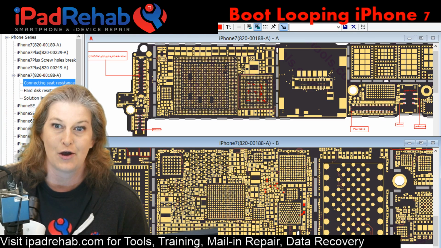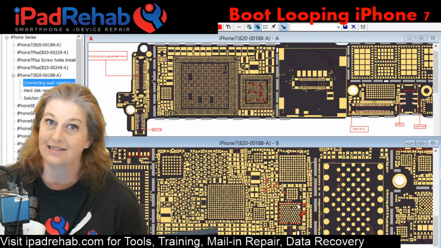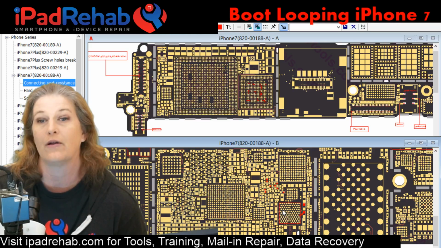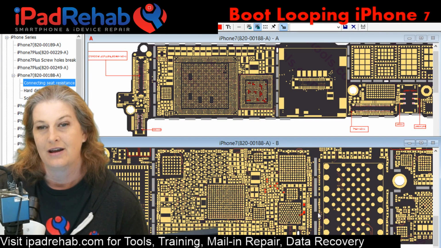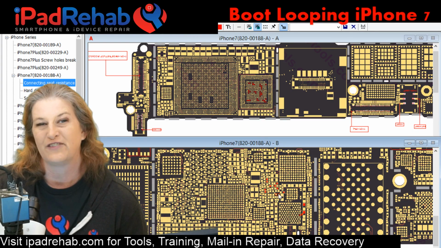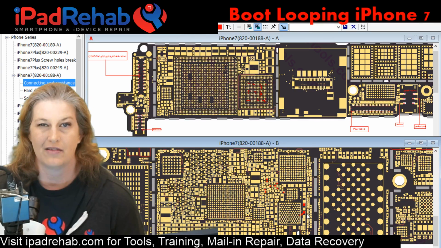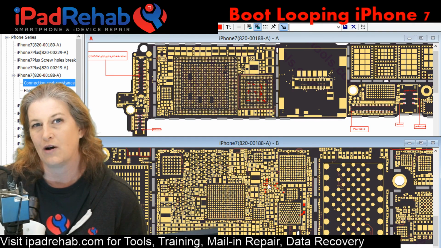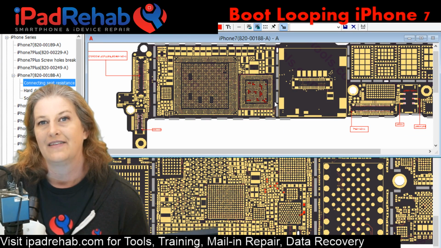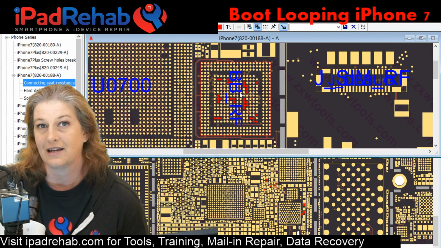PP1V0 LDO 9. And what we learned is that in this case it was not the baseband PMIC, although I've seen that same short on the baseband PMIC before. We learned that it was not the two large caps that are next to it. It's very unlikely that one of these little caps would have randomly failed because they're not really on the fault line. They're kind of internal, and small caps don't typically fail for no reason, although it's a possibility. And that really leaves the baseband CPU itself, which is not a replaceable part.